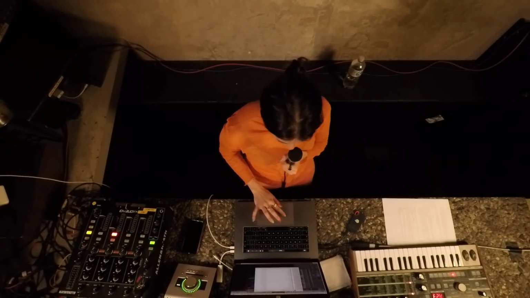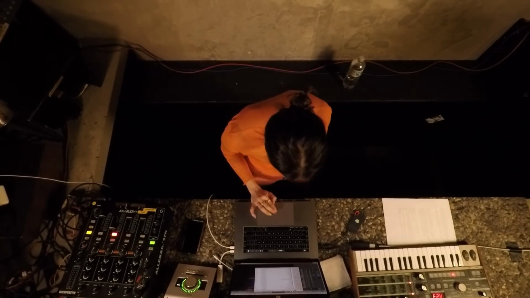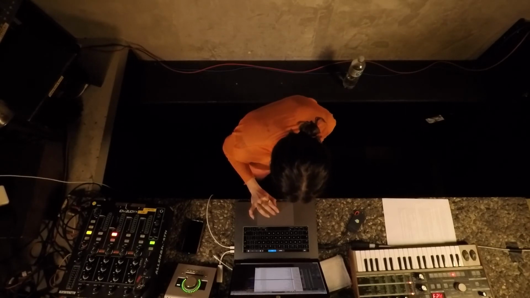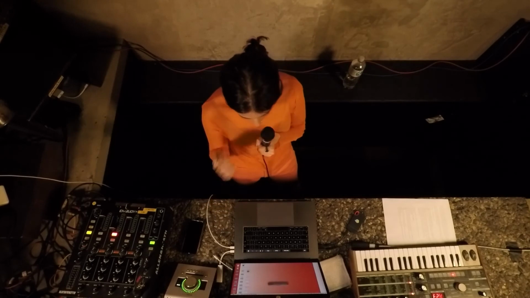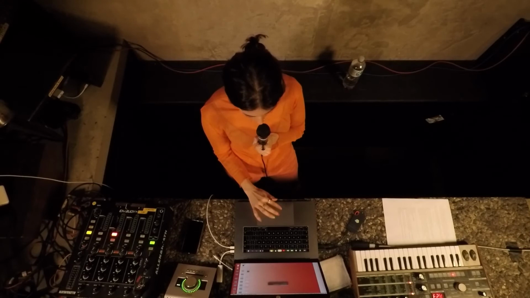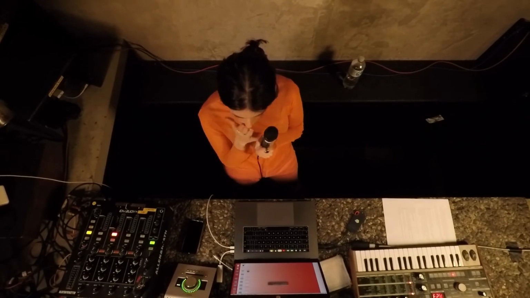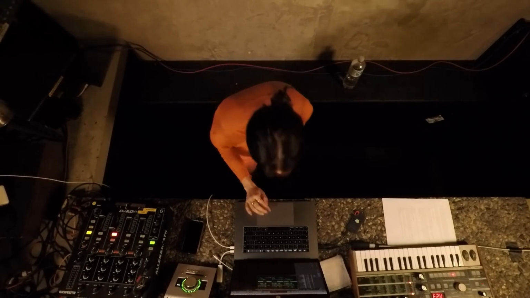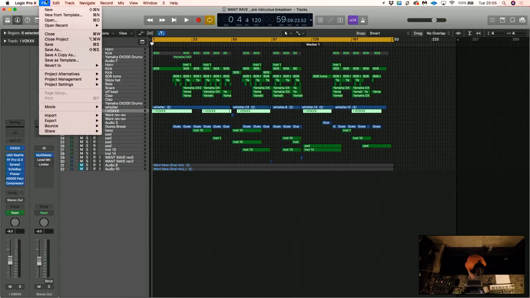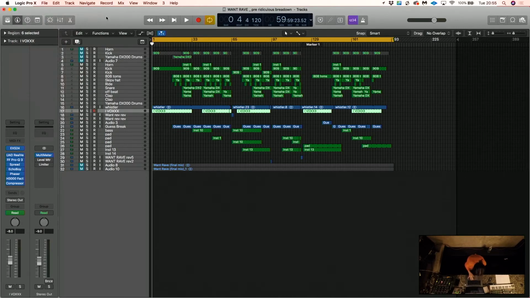Let's do that one. I have so many versions of it. I think it might be this one. Oh wait, actually. I don't know if this is the right version because it has the old breakdown. But let's just hear it because it might be the right version. So I'll just play it.